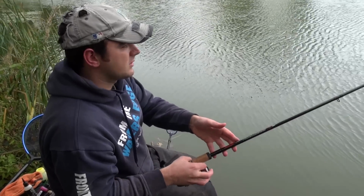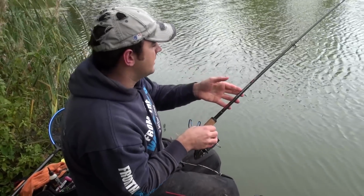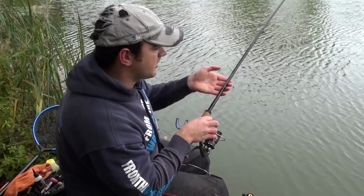Sometimes they bolt off of it due to the surprise, and sometimes I think they just sit there not quite working out what's going on, and that's what's happened there. It's just nodded his head and it's just dropped back ever so slowly. Don't think it's a massive fish, but it's certainly put up a good bit of fight.